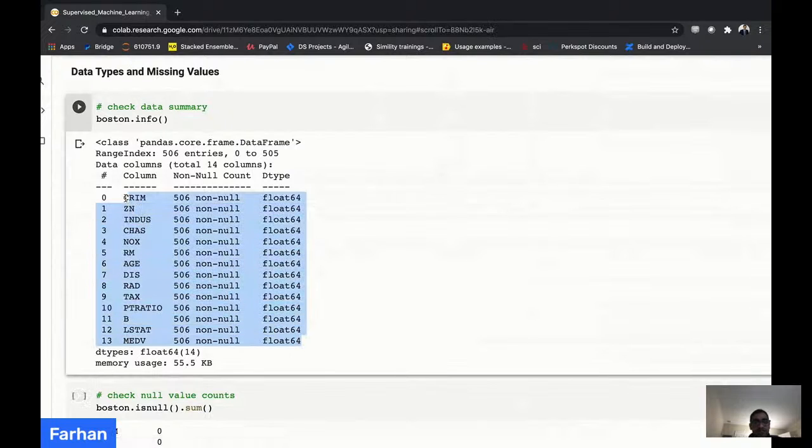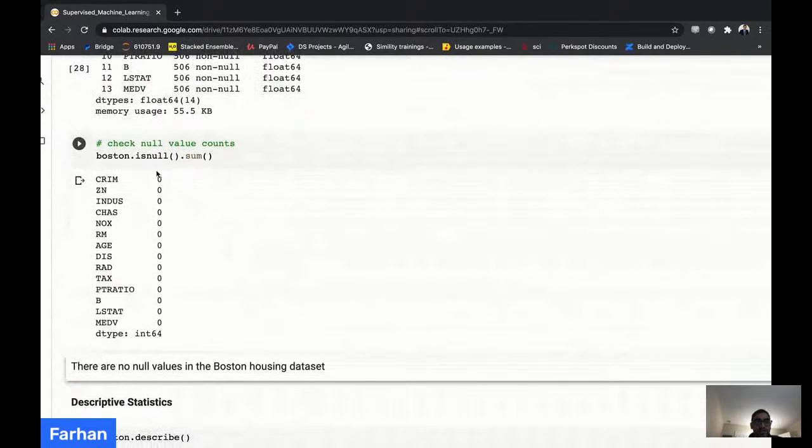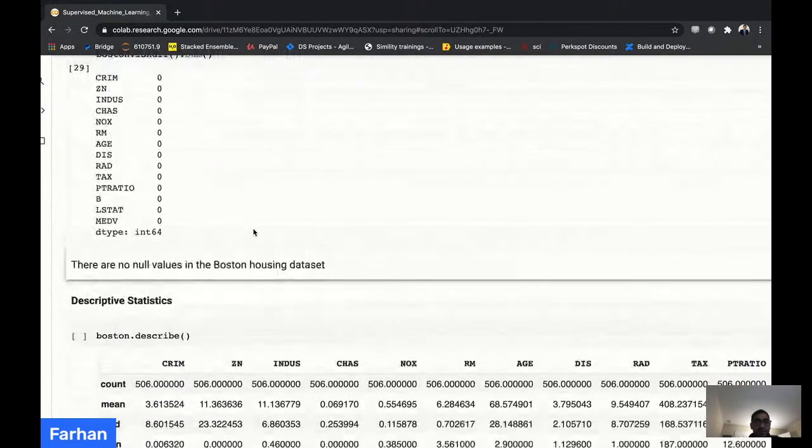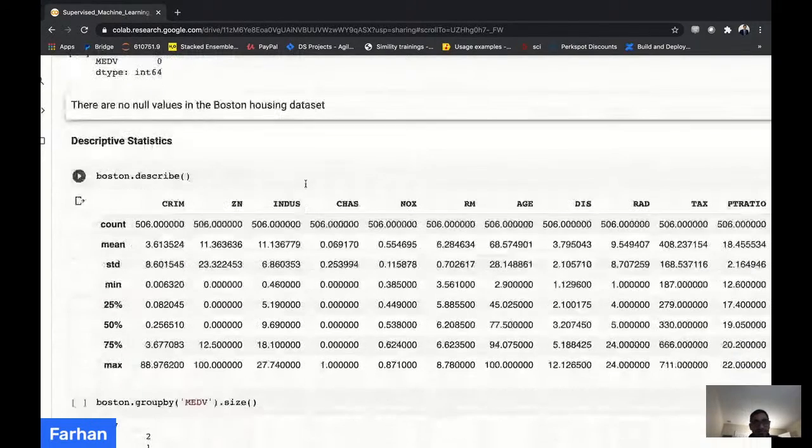We can see that all of the columns here are float data types, which are numeric data types. Okay, next, let's also check the null value counts. We can see that there are no null values in this data set. We don't have to explicitly perform data imputation here. We can move on to the descriptive statistics.